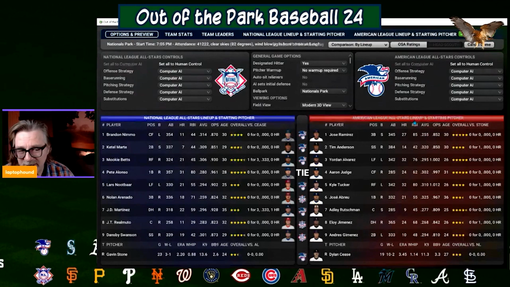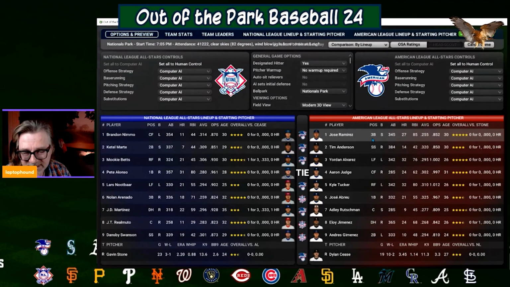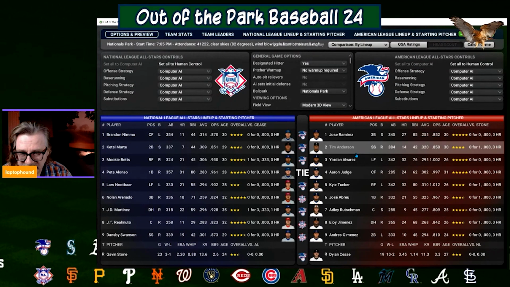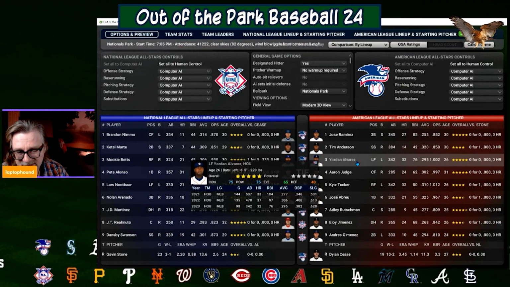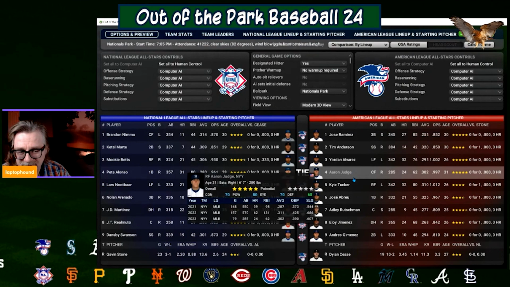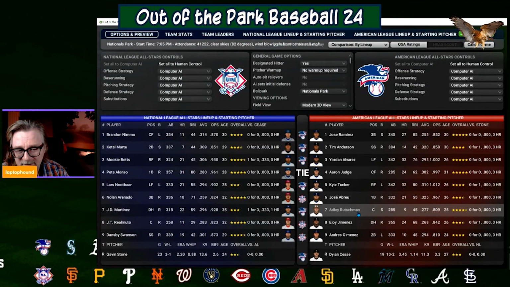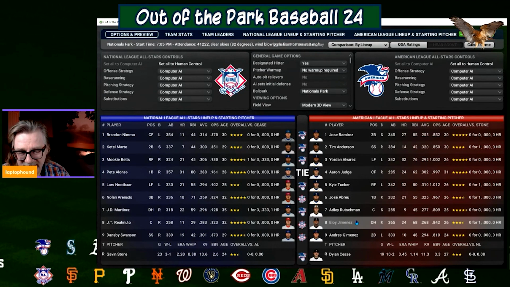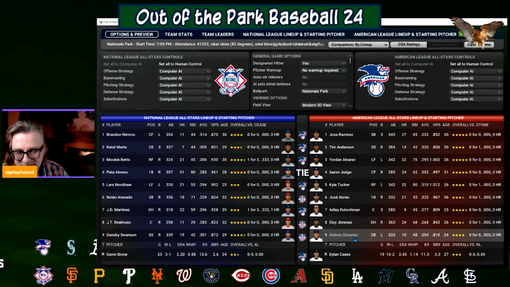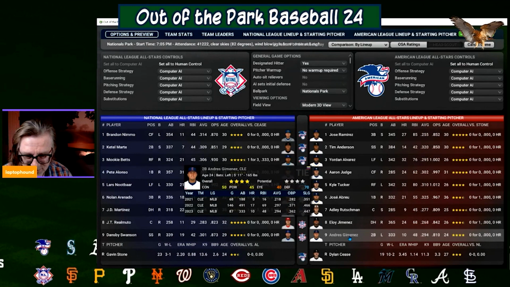So for your American League, Jose Ramirez, Tim Anderson, Alvarez, Aaron Judge, Kyle Tucker, Jose Abreu, Adley, Jimenez, and Jimenez, one with a J, one with a G. Those are your AL stars.